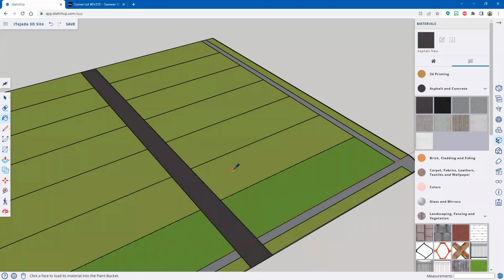I click on it one time. It borrows that material. And now I click, and notice how it changed to a bucket. And now I click here and it applies that material to it. So it absorbed using the eyedropper, the existing material, and then I was able to apply it to another object right there.